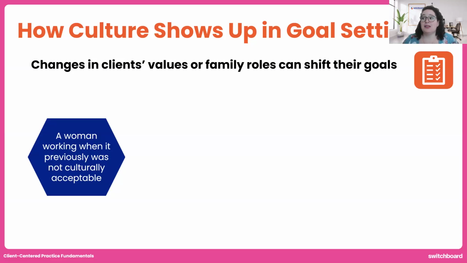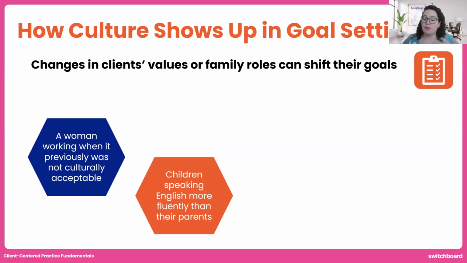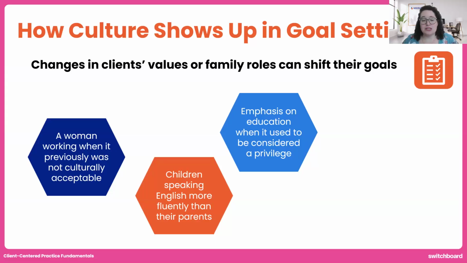If children speak English more fluently than their parents, that is going to change how different people see their different goals. If there's an emphasis on education now, when education previously was out of reach or a privilege. So if a client comes and they didn't think they could get an education, but now that they're starting to enroll in educational programs, those goals are going to change here.